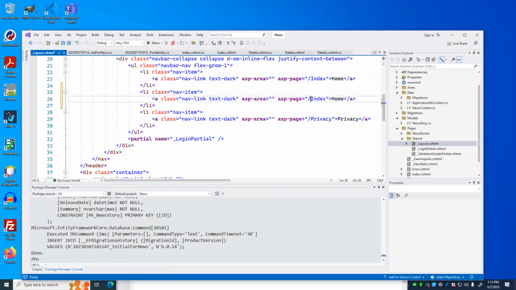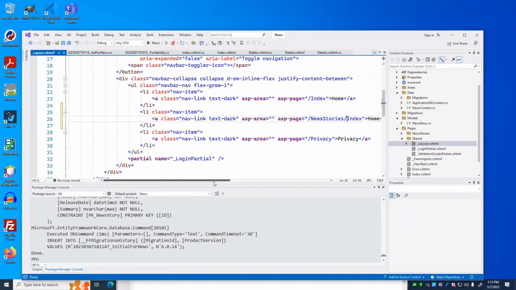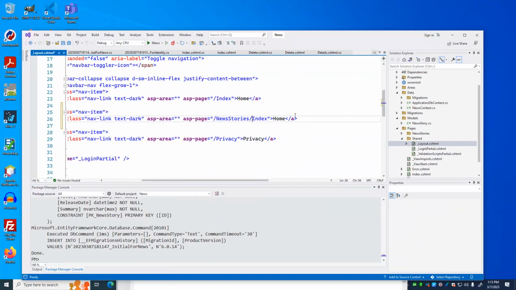And the page for that is news stories /index. And the text for that will be news stories.